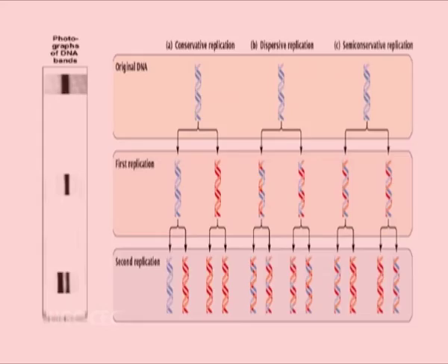This is because dispersive replication should continue to give hybrid N14-N15 molecules after two rounds of replication, which is not observed in the results, whereas the granddaughter molecules produced at this stage by semi-conservative replication include two strands that were made entirely of N14 DNA. Thus, the results were consistent with the semi-conservative model of replication and the reality that when DNA replicated, each new double helix was built with one old strand and one new strand.